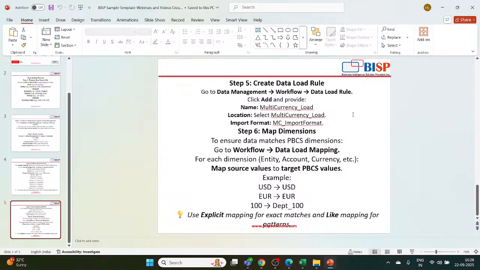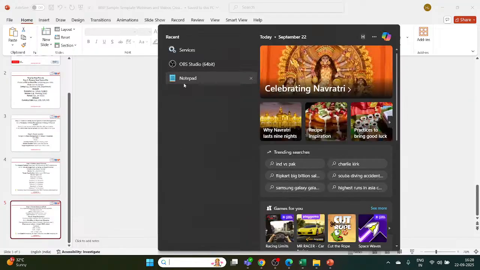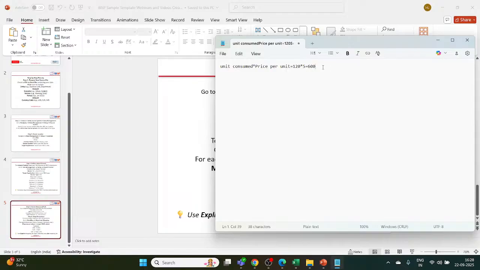If we have to summarize all the things, we can summarize them on notepad here.